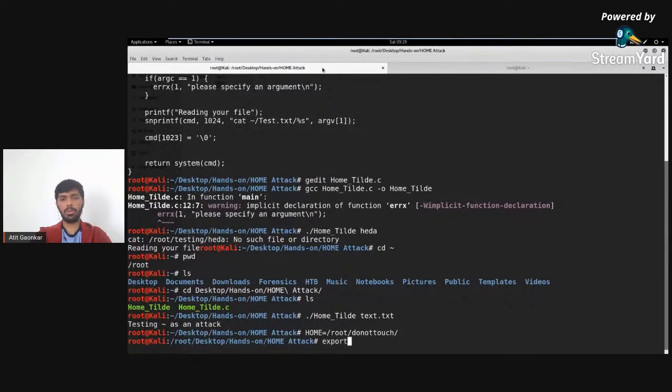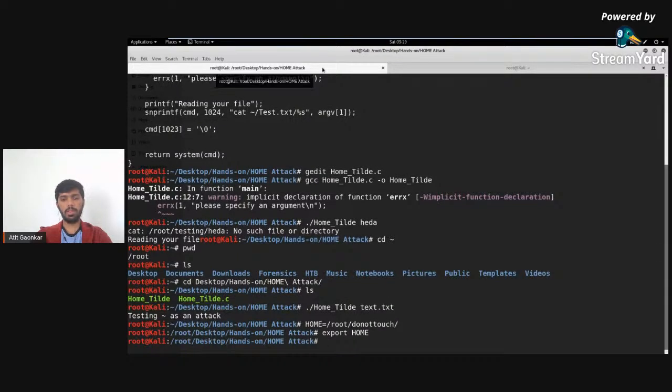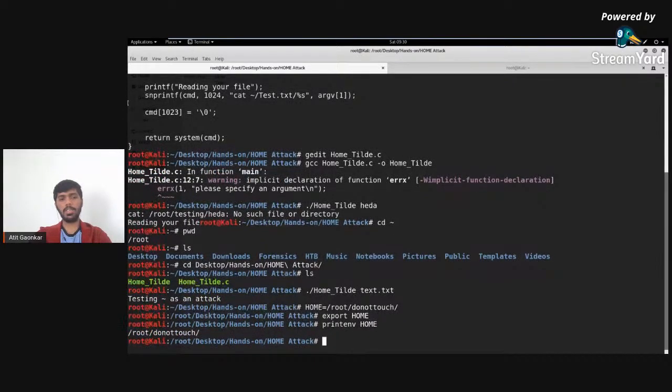Okay, and then I export home. Now we'll see what home contains. Okay. So print env and home. Now home contains root slash do not touch.